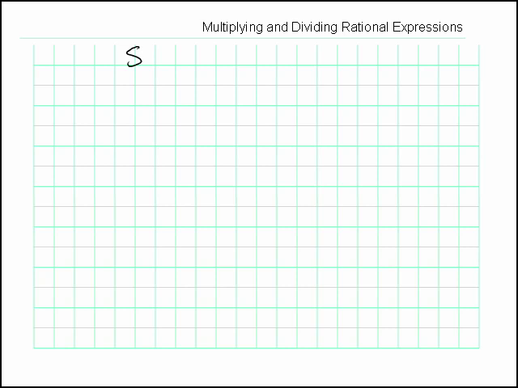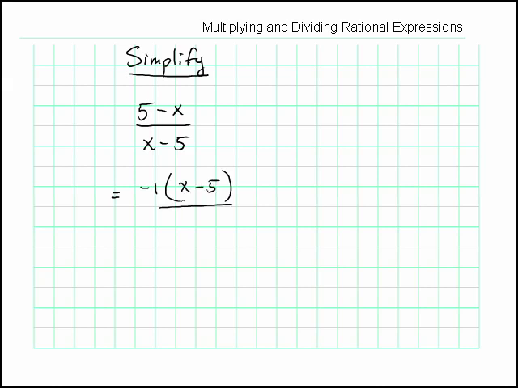Another example of that. Let's say I have 5 minus x over x minus 5. To simplify, I factor a negative 1 out of the top. And all that really does is reverse the 5 and the x. So this becomes x minus 5 over x minus 5. I can then reduce these common factors, and this is equal to negative 1, just like the previous example. 5 minus x over 5 plus x. No matter what I do, factor out a negative 1 out of the numerator or the denominator, I can't make them look identical. I can't turn them into identical factors, and so this one cannot be reduced.